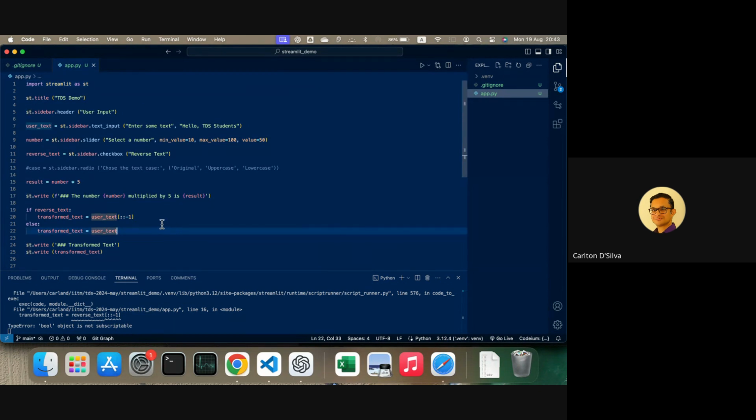Okay. So let's try a couple more transformations, and then let's go to the next bit. So ideally, I would like you guys to write some of your own Streamlit code and demonstrate it, okay, for the next few minutes. But I'll show a couple more things, right? So you can see what other things. So remember, we had this case that we were trying to do, right? So let's make use of this. Let's give the user some options.